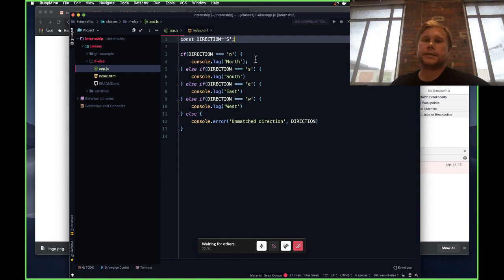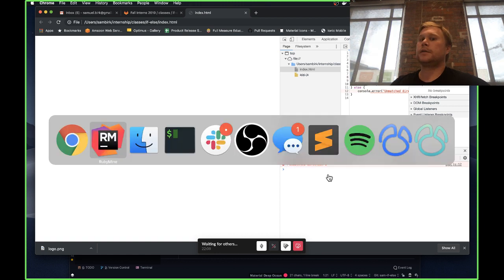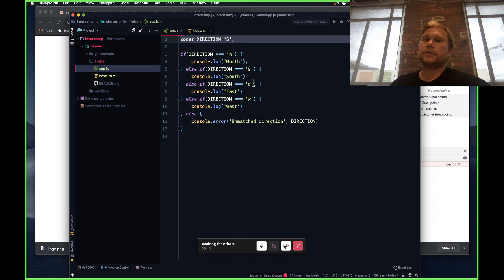So it is case sensitive. We're going to get unmatched direction capital S. So how could we improve our code to be able to deal with lowercase s or capital S?